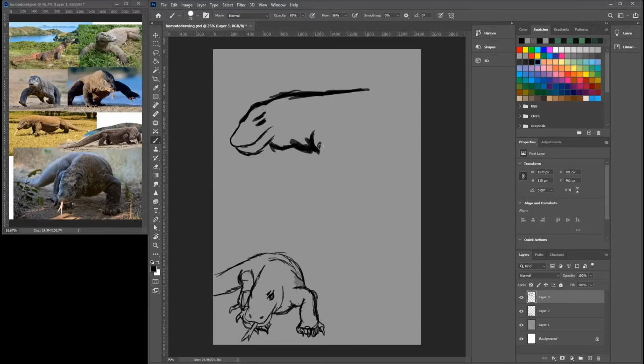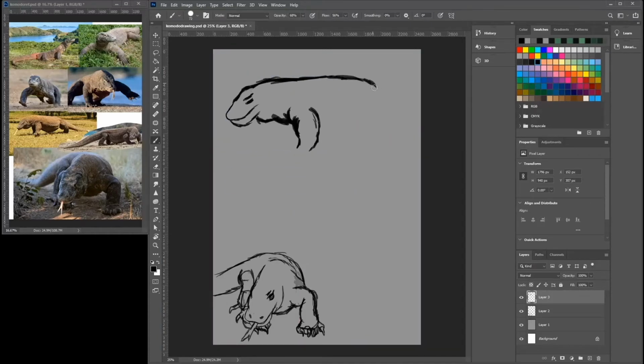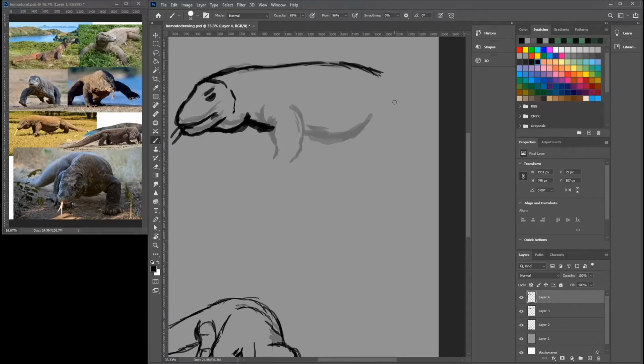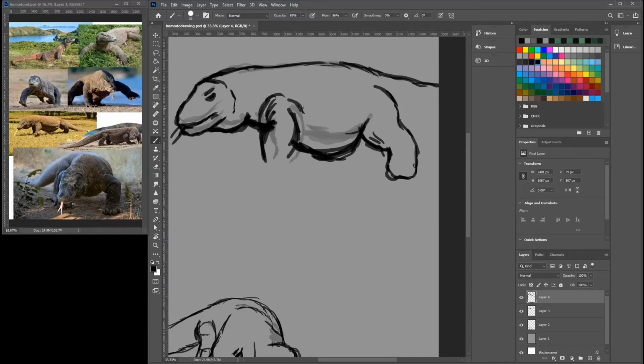You might get the pose completely wrong, or you may get it right, and then you're going in, trying to understand the form and the shape and what goes into the animal, how many limbs it has, how big the limbs are compared to its head. All these features you're trying to learn and take down. That's what the side view does. And then when you know all that stuff, you can go ahead and apply that knowledge to some of these poses, if you feel like they are lacking.